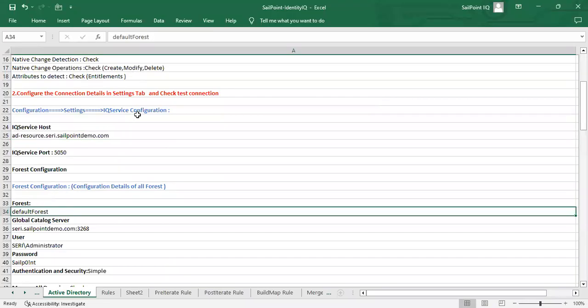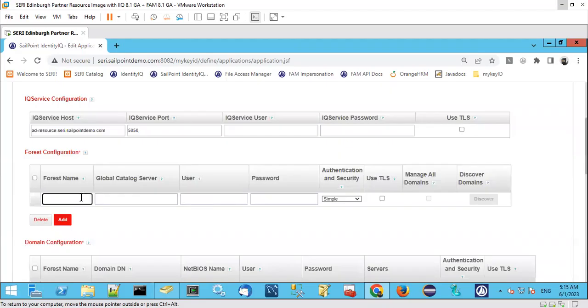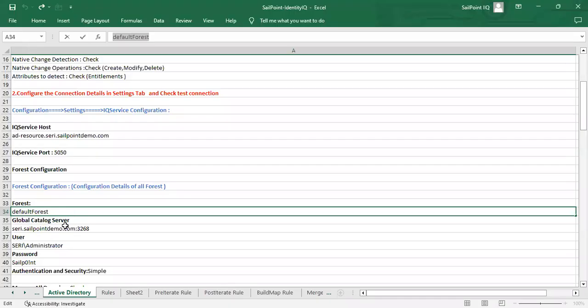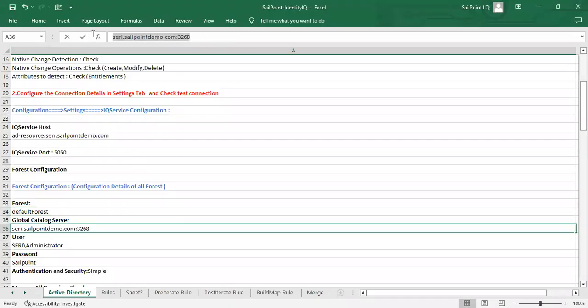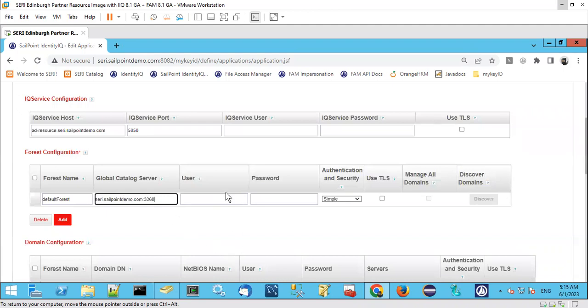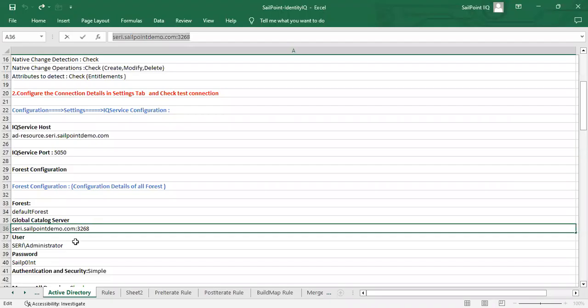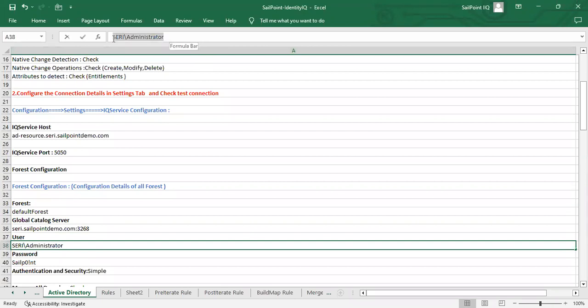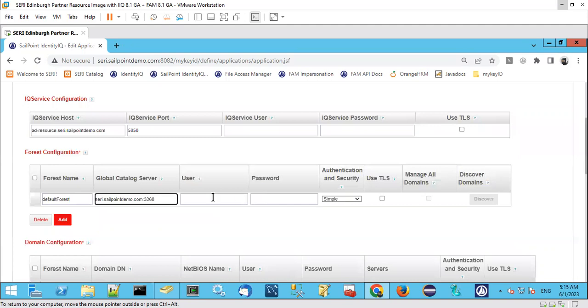What is the default forest name? The forest name is default forest, and then the global catalog server. These are the global catalog server details, then provide a user and provide the password.